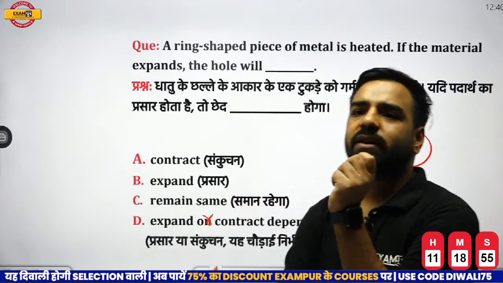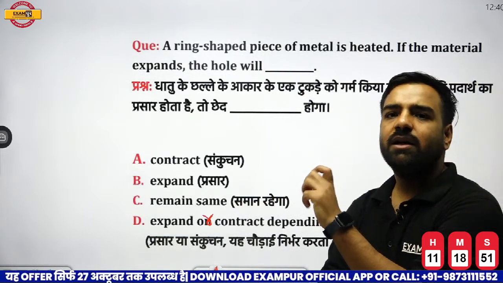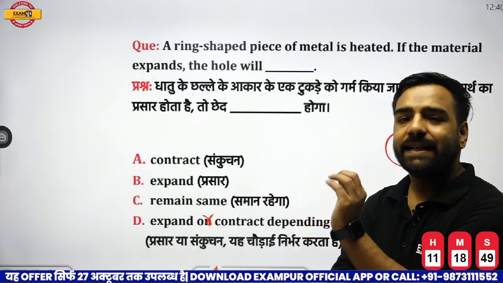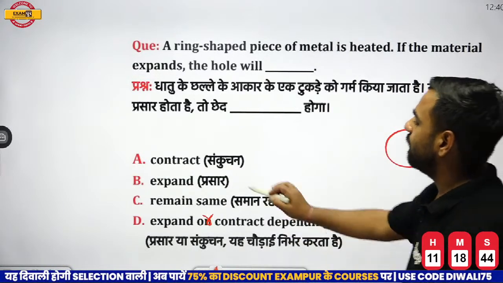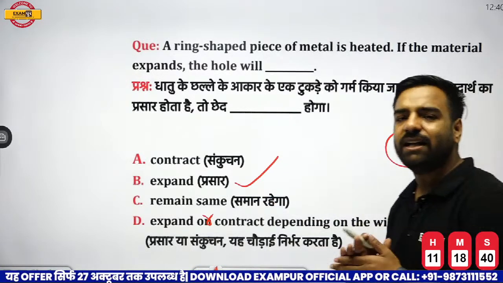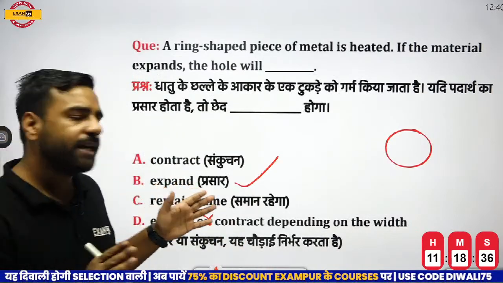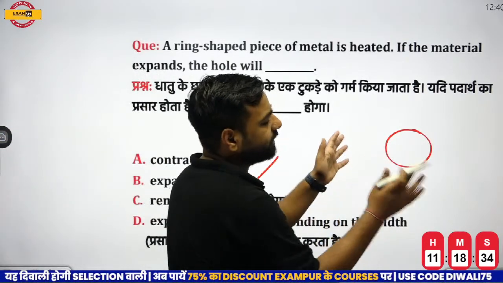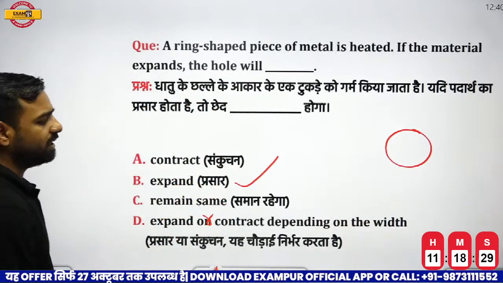So Gobinath is going with answer B. Great. Vinod, are you also going with option B? If you are going with option B, that is expansion, that's totally correct. Very good, Gobinath. Whenever we are talking about the heating of an iron rod or any metal, it actually expands. So when you are heating it, it is going to expand, and yes, the hole is also going to expand in this condition. So option number B is going to be the correct answer.